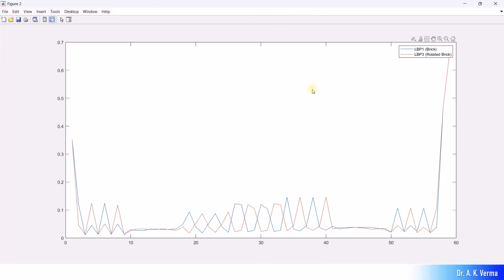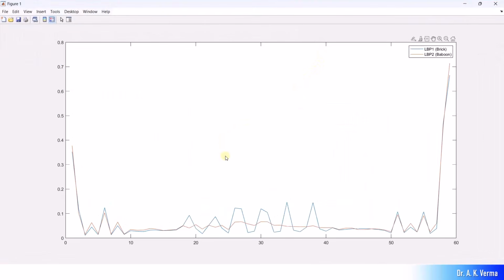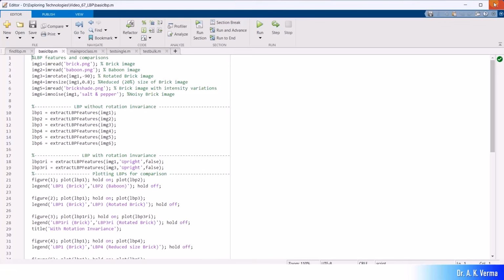And this is the case where the second image is a rotated version of the first one, but the rotation invariance feature is not turned on. So it is considered as two different images. And this is the first one where the blue one is for brick and the red one is for baboon, two different images. So I get two different LBP features. That will be helpful in implementing some classification task.